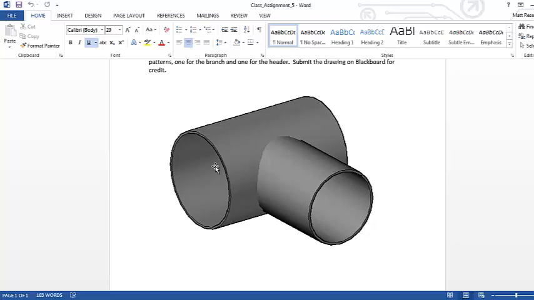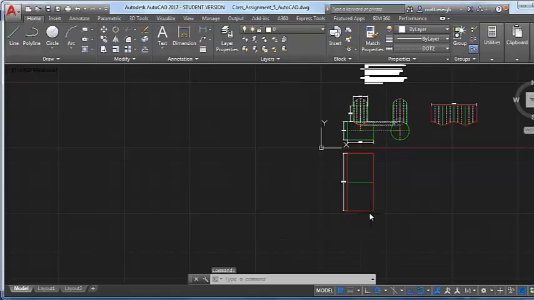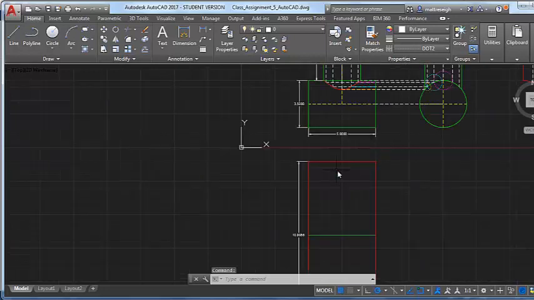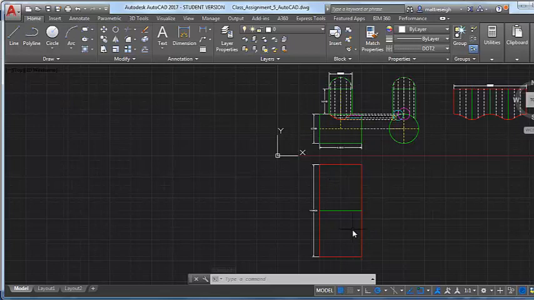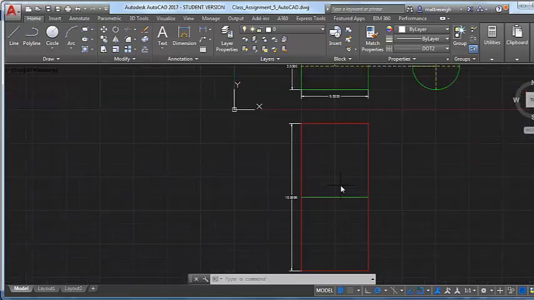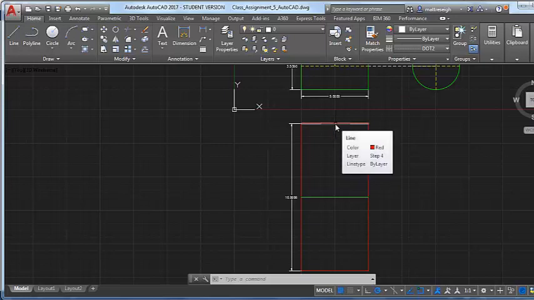So sometimes when I'm building these out of metal, maybe I'm a little bit more aware of where I want my seams to be. And so if I was to put a seam here, I would kind of develop the cutouts like, they would just kind of be on the ends of my header pattern. I would have like kind of a half a cutout there, and have a half a cutout on the end. So if I go back to my drawing here, here I'd be putting half a cutout on this side. Anyway, right now you're just going to see me put it dead center of the pattern, with the seam kind of essentially 180 degrees away from the branch coming in.